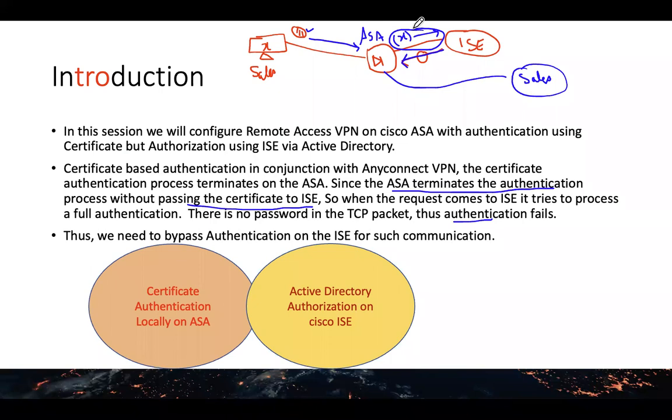but we want it to directly access the authorization policies to map user X to the right sales authorization profiles to access the communication. We have to bypass authentication on Cisco ISE in this case, guys, which is a key observation from my side when I was building this setup in my lab.